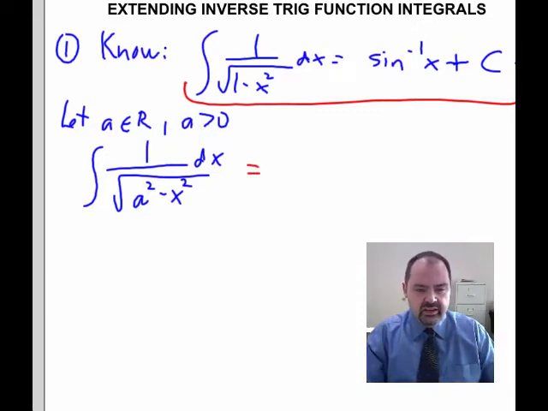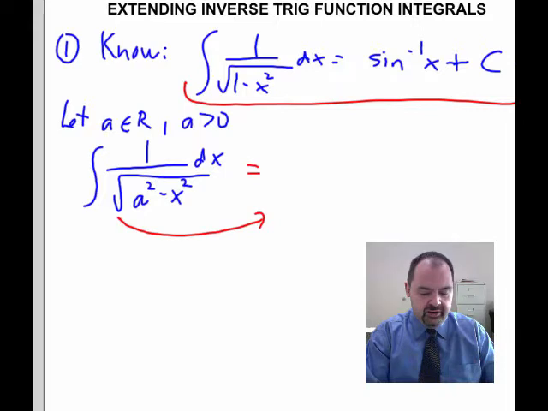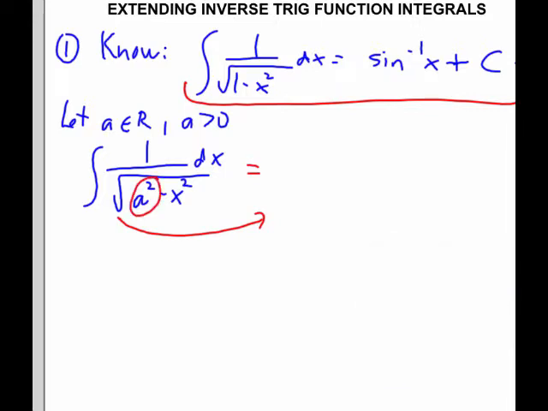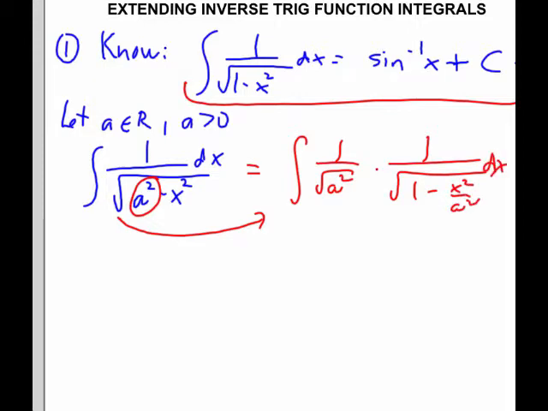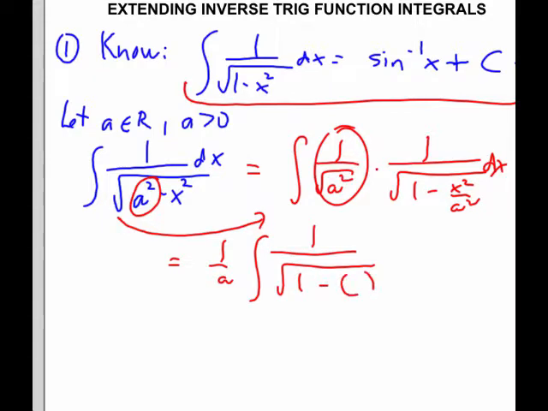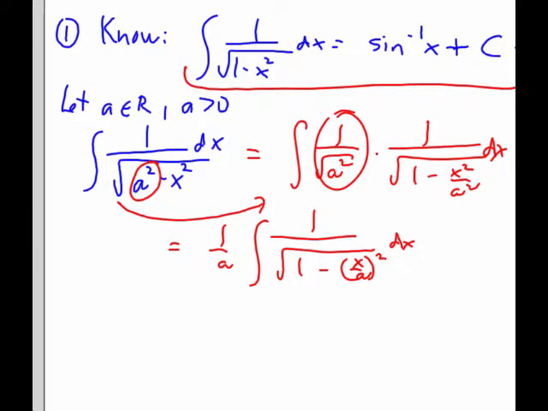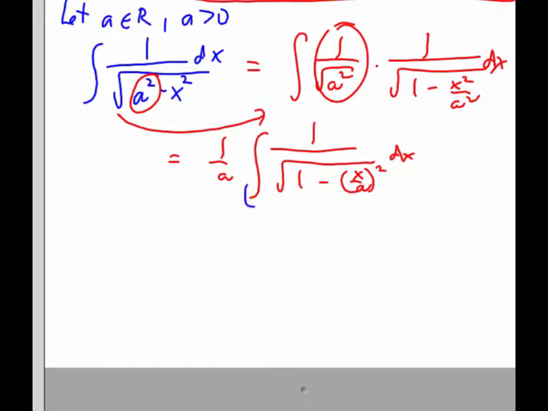As we do with anything that's similar to what we know, we change this into the form of what we know and then work from there. So I want to basically make a 1 there. I'm going to do that by factoring out 1 over root a squared, and because this is a constant, it can be pulled out front, and since a is a positive value, that will simply be 1 over a, integral of 1 over the root of 1 minus, I'm going to make this x over a in brackets squared. I'm doing that because I'm setting myself up for an integration by substitution.